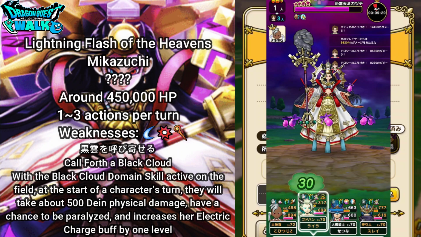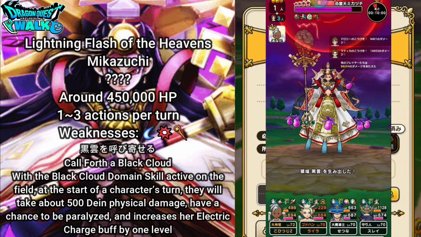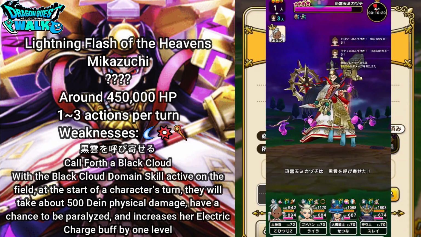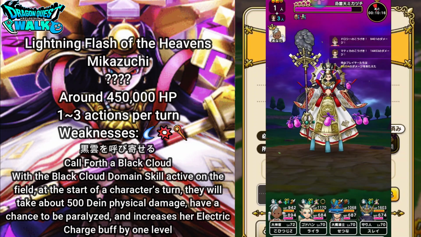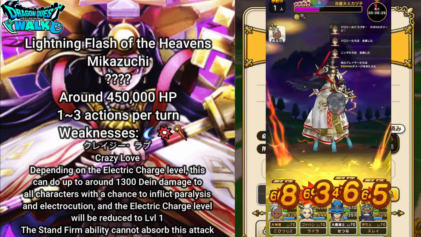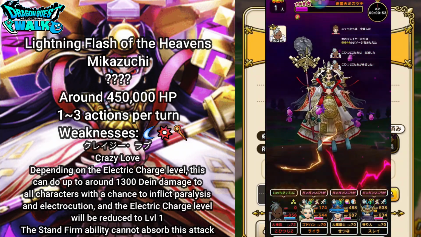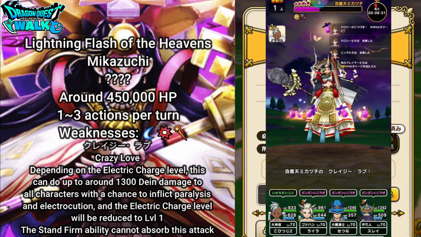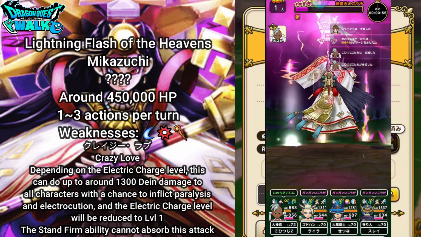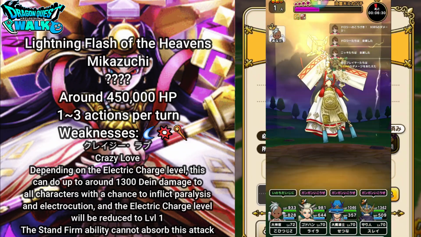You're going to see a very big difference between that damage and the damage you take if you have the stone tablet on, which is about, I believe, 15 to 20% of that actual damage. Then after that, it has an ability called Crazy Love. Depending on the electric charge level, this can do up to around 1300 Dane damage to all characters, with a chance to inflict paralysis and electrocution. The electric charge level will be reduced to level 1 once this is used. Something to know about this: the Stand Firm ability cannot absorb this attack, so everyone will be taking damage from this particular ability.